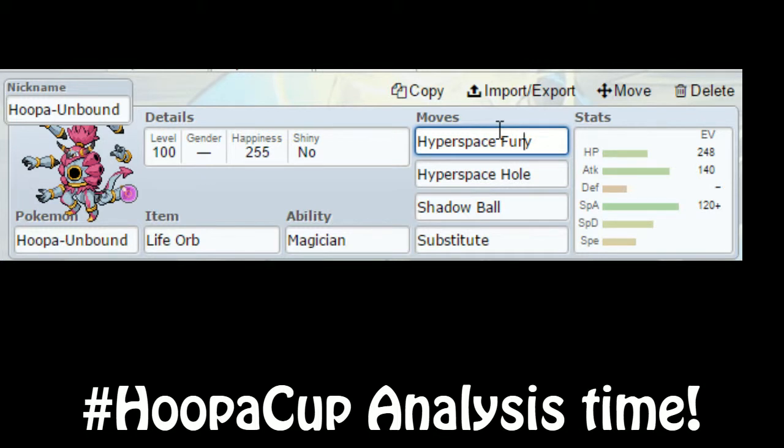The way you get these both on your Hoopa is that you first take your Confined Hoopa, teach it Hyperspace Hole, then make it Unbound Hoopa. It doesn't lose the move, and then you just go to the move relearner, the guy who takes heart scales, and teach it Hyperspace Fury. And then it has both moves, even in Confined form.